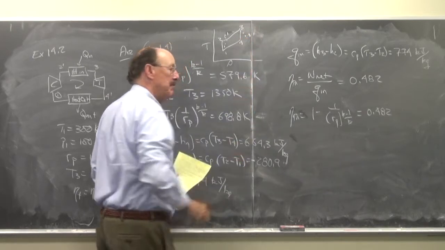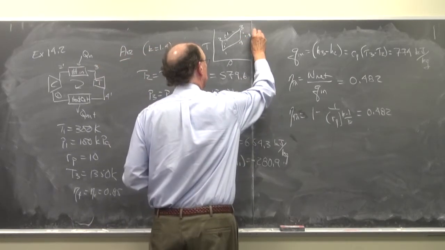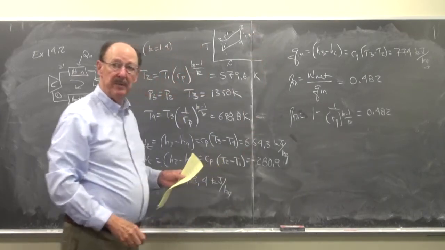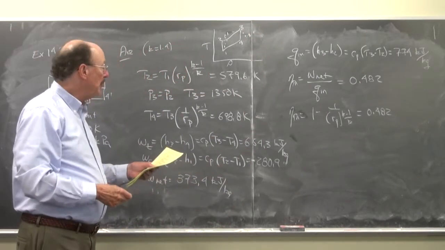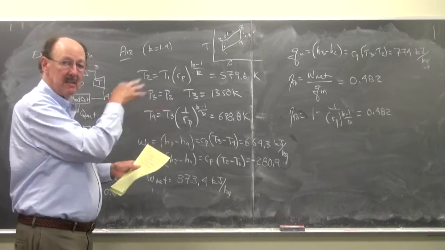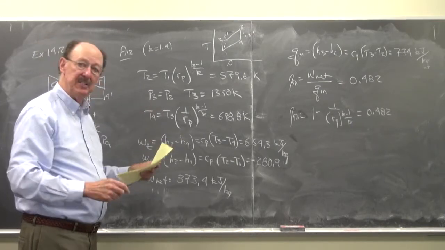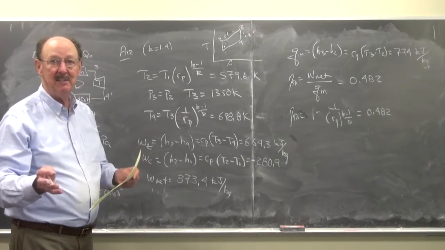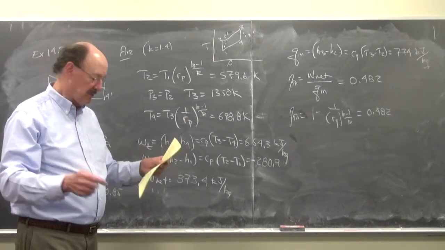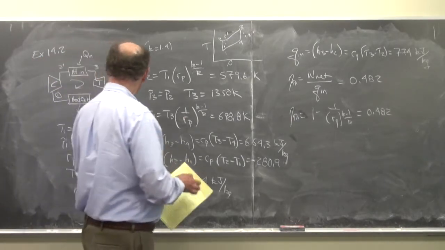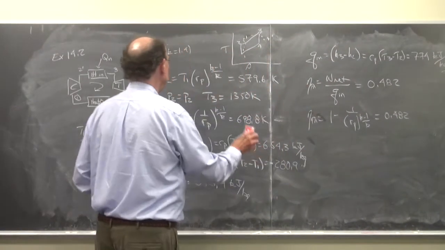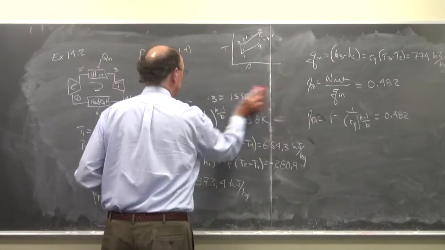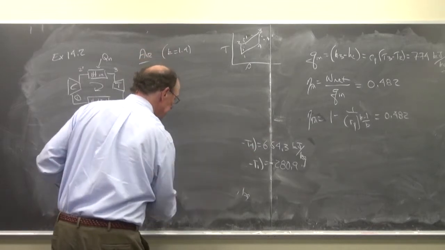So you have this in your notes and in an earlier video, and so now what we're going to do is do this cycle analysis and find the efficiencies and look at the change of the compressor work, of the turbine work, of the heat in, of the efficiency, and all that sort of stuff. So we have these values and now we're going to do it for the actual case with efficiencies.